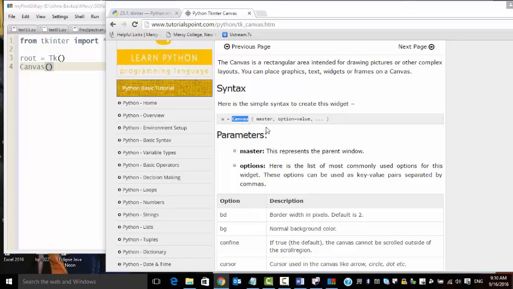But canvas usually belongs to some other master component. So as you create a canvas object, you need to say, hey, you are my master, I'm your slave. That way, the entire window can be organized very nicely.